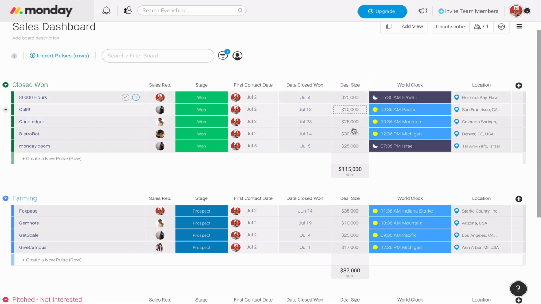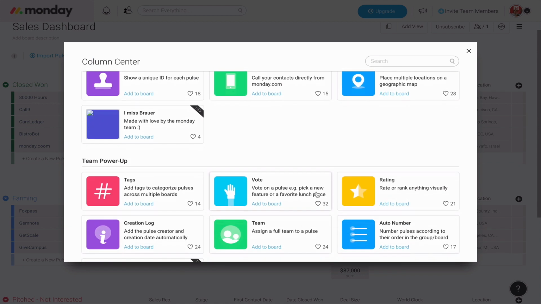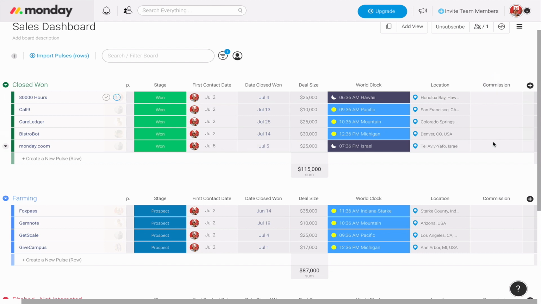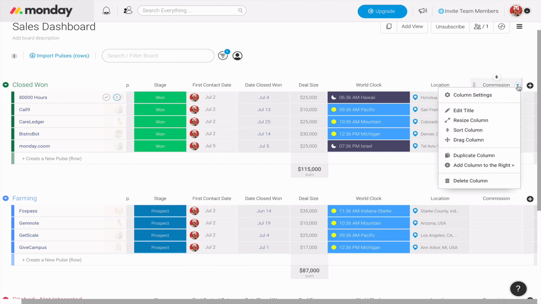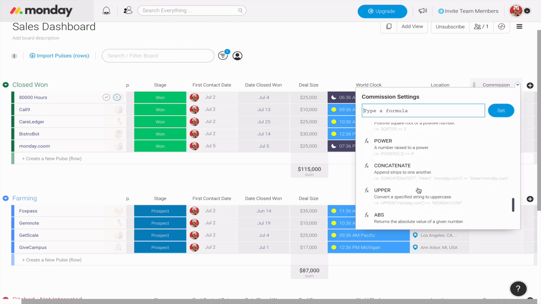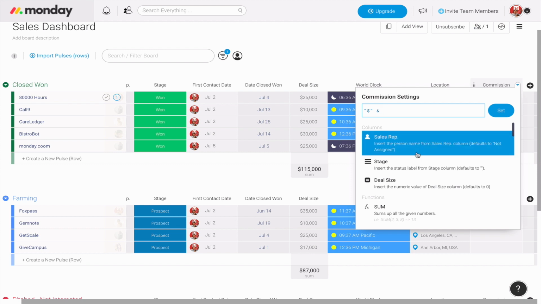But let's say you're a sales manager and you care about communicating to your sales rep what these deal sizes mean to them in terms of commission. You can simply add a new column and head to the column center right here. In this situation, we're going to use the formula column. We're going to rename this to Commission so you can communicate to your sales rep how much the deal is worth. You can click on the settings right here, the column settings, and then go straight to the formula. We have a bunch of formulas already set out for you, so you can customize it however you want. Since we care about the deal size in terms of its commission, we're going to add, in quotes, the $ sign to set the currency and the & symbol.